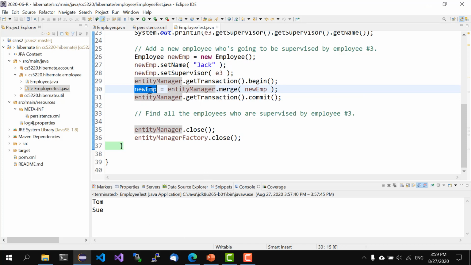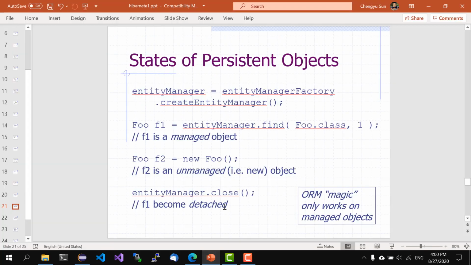What is a managed object? So let's look at this example. In this example, we have an object F1, which is loaded from the database using an entity manager. And in this case, F1 is called a managed object because, of course, it's managed by the entity manager.